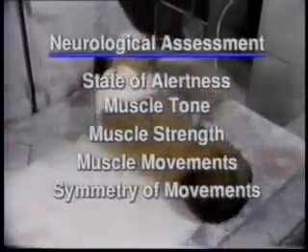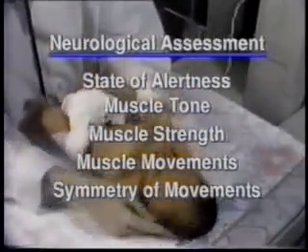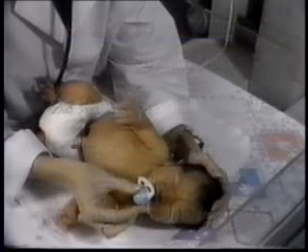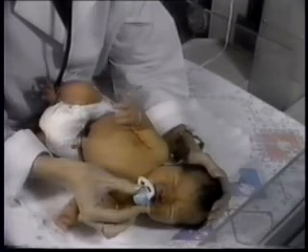Complete testing of all cranial nerves is not necessary for most infants. It is most common to test the rooting and suck reflexes, facial symmetry, and gross hearing. Rooting, sucking, and facial symmetry have already been demonstrated. The startle response to a loud noise is used to grossly evaluate the auditory nerve. There are many reflexes that may be evaluated in the newborn. Some are developmental and will disappear over time. These are the rooting and sucking reflexes already demonstrated.